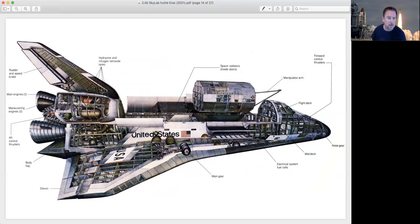Okay, so then you have a rudder just like an airplane. You know, it's really quite an interesting vehicle, and it's hard for me to describe it all in one shot. There is a little area here, which is a port for spacewalking. So down here in the mid deck, the astronauts would suit up and they would come out this port here, and then they could climb along inside the payload.